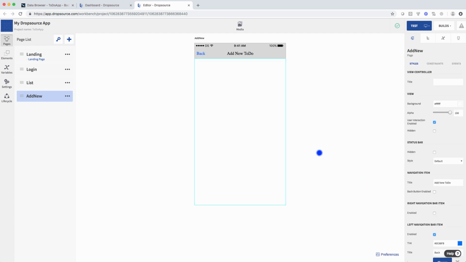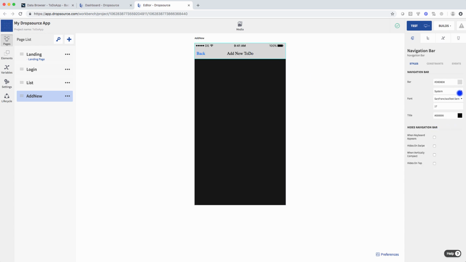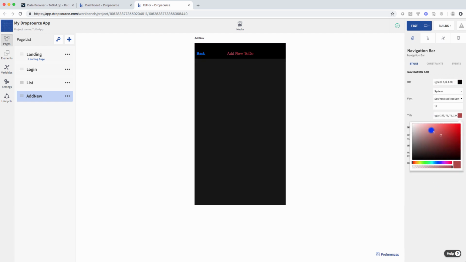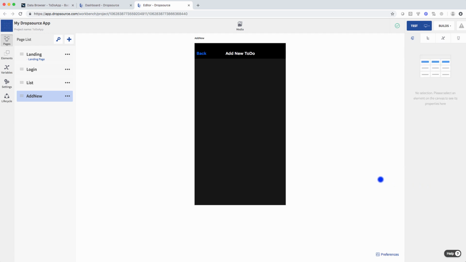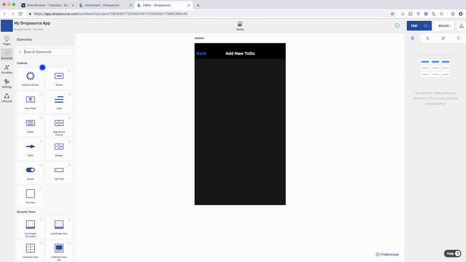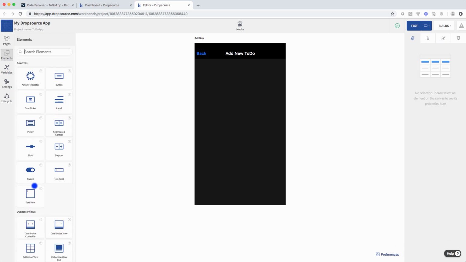For consistency, let's set the background to be dark. And similarly for the navigation bar. The title color, we'll make it lighter. Change this to medium. So now it's fairly consistent. There are two components we want to add. One of them is a text view.